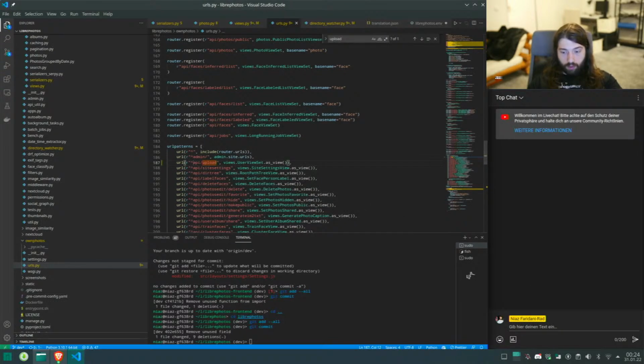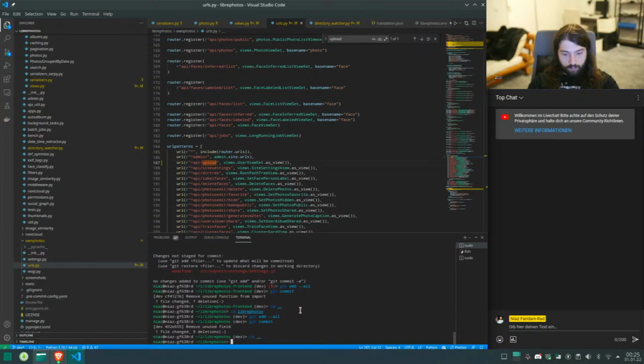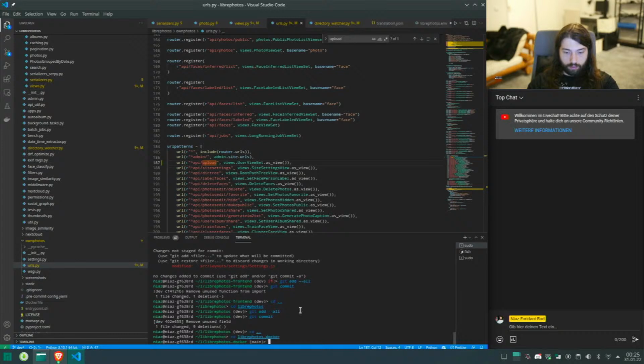Now we should have a new endpoint. I will see if it actually now boots up or not, which is important. So cd libre photos from Docker.